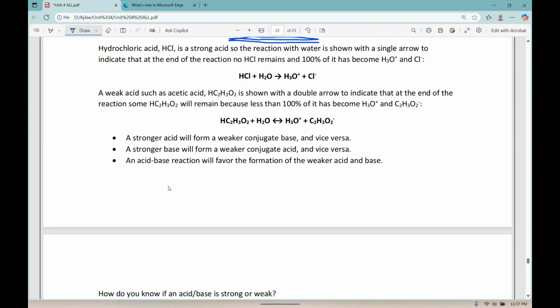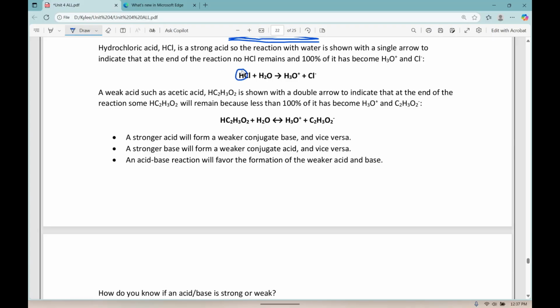So down here in this example, we have what I was showing with hydrochloric acid. When I put hydrochloric acid in water, water acts as the base, and I'm going to transfer the hydrogen over to water and form what's called a hydronium ion, or H3O+. And that is the acid component, and then the chloride ends up by itself. This happens 100% of the time, and that's why we use a single arrow to show that this happens completely. However, when we have a weak acid, that means that it is not going to happen 100%. And so we have an equilibrium system that gets established, and that's why we use the double-sided arrow, because we have an equilibrium.